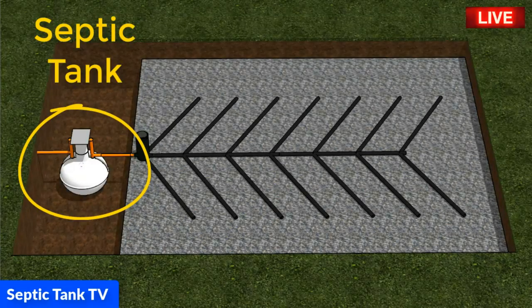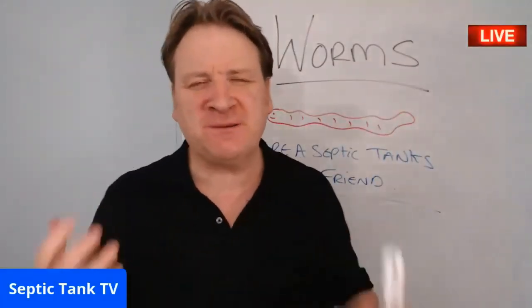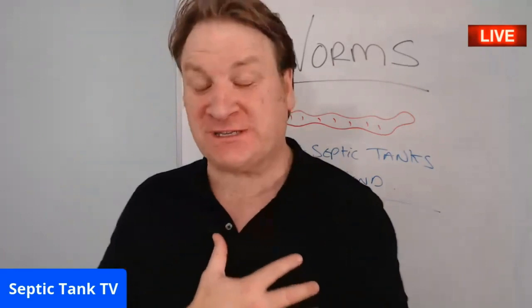If you wonder why I'm running, it's because there's a bull after me. This is the septic tank, and this is the soakaway. I have no actual idea where the septic tank and soakaway are. So this is an amazing place. I mean, I get to go on some really fantastic places. Today, we're talking about something that's very, very close to my heart.